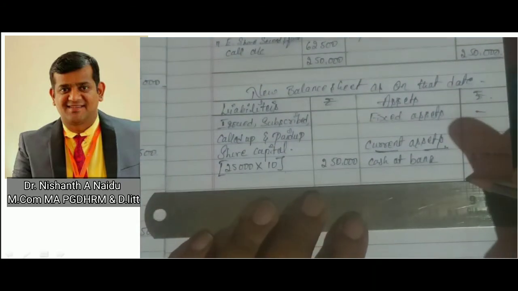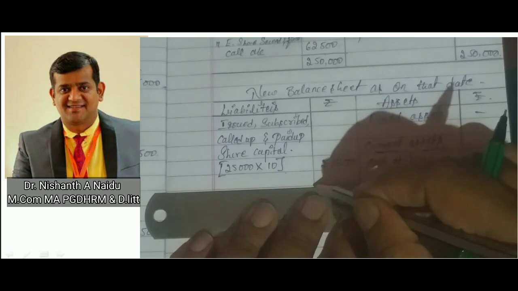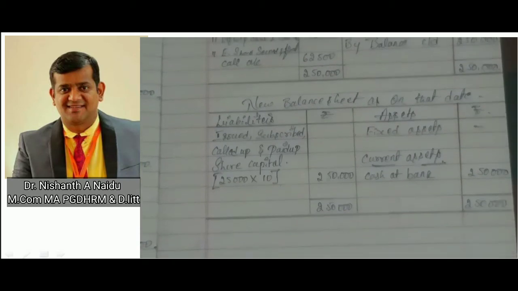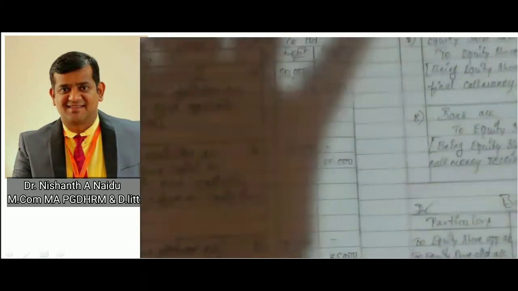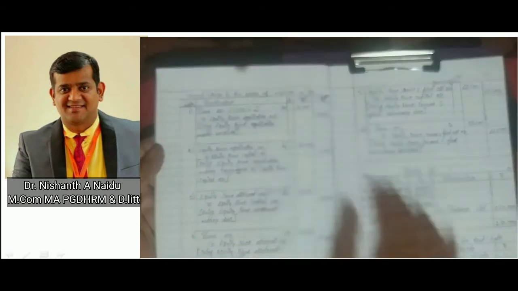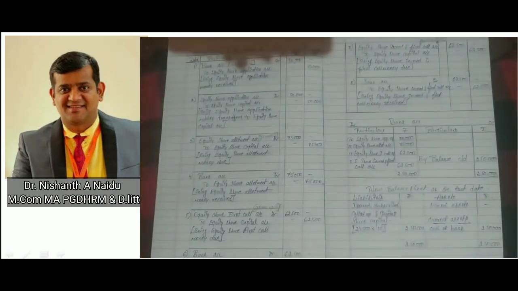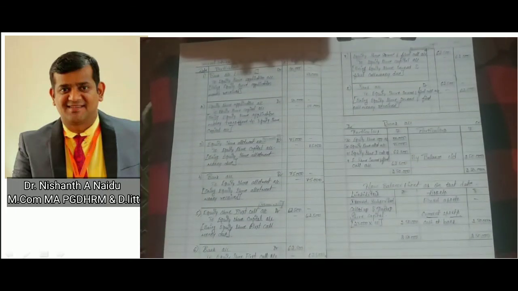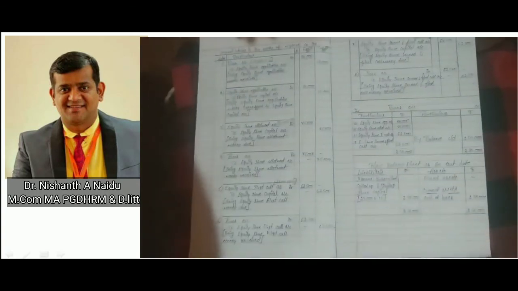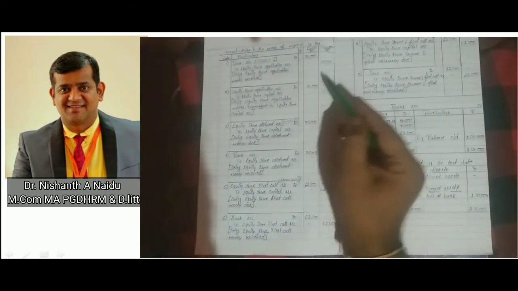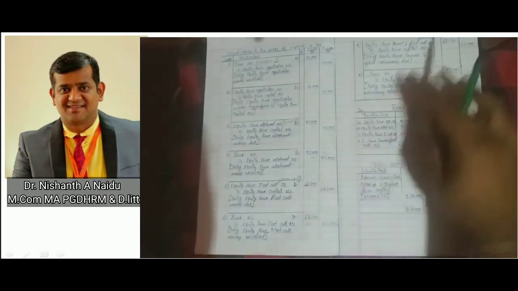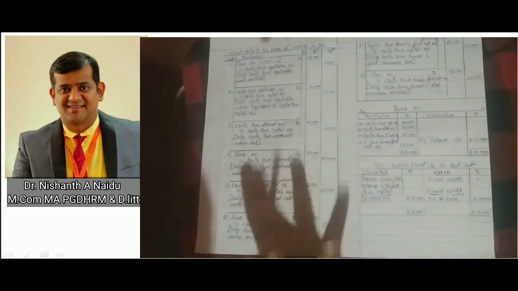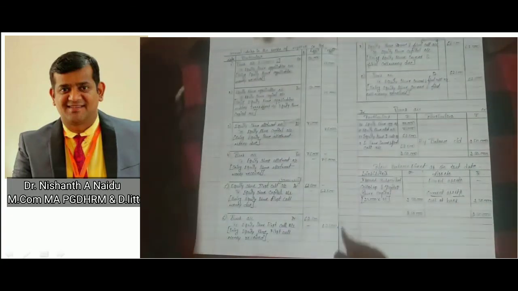Okay, so I'm done with this problem. I believe you have understood. If you solve the problem in this way, you are using at most 5 lines to solve the problem. Here only you will have a bank account and you will have a new balance sheet, so you need not turn the page. All the answer is visible here only.